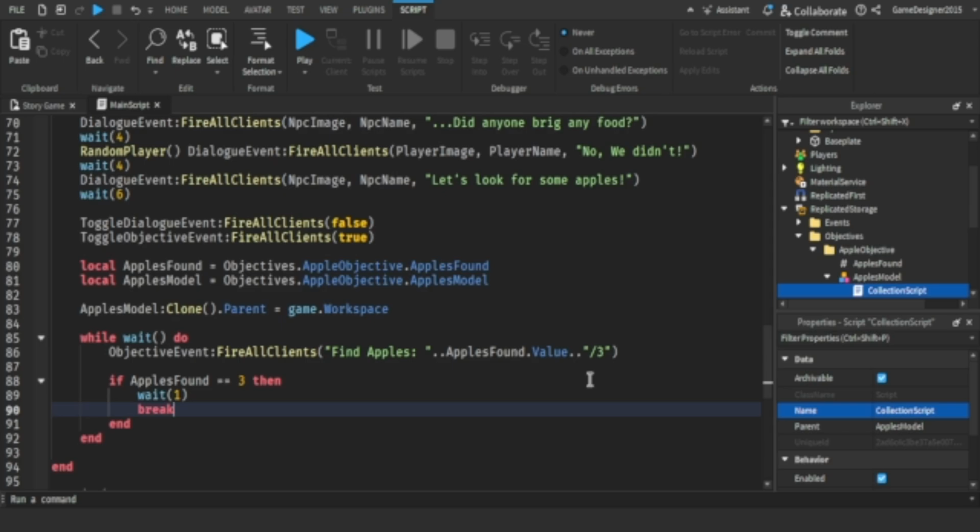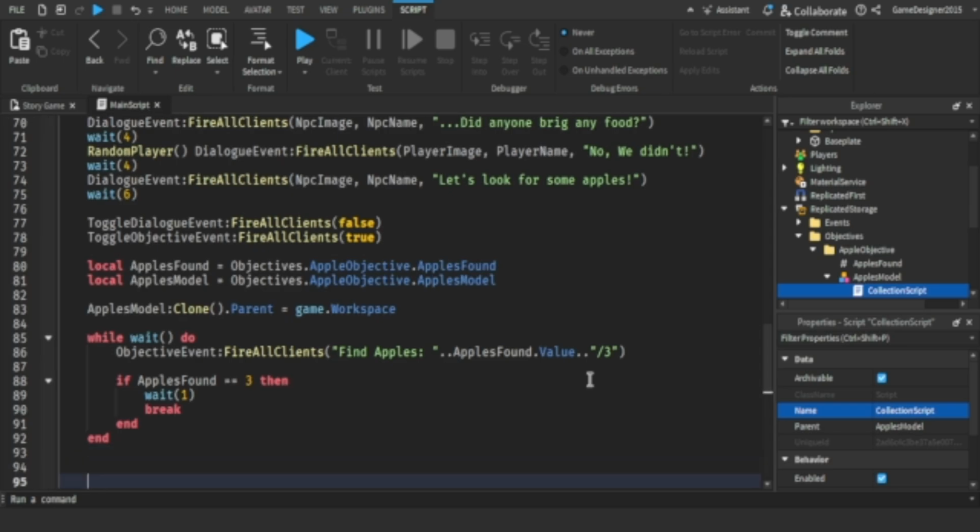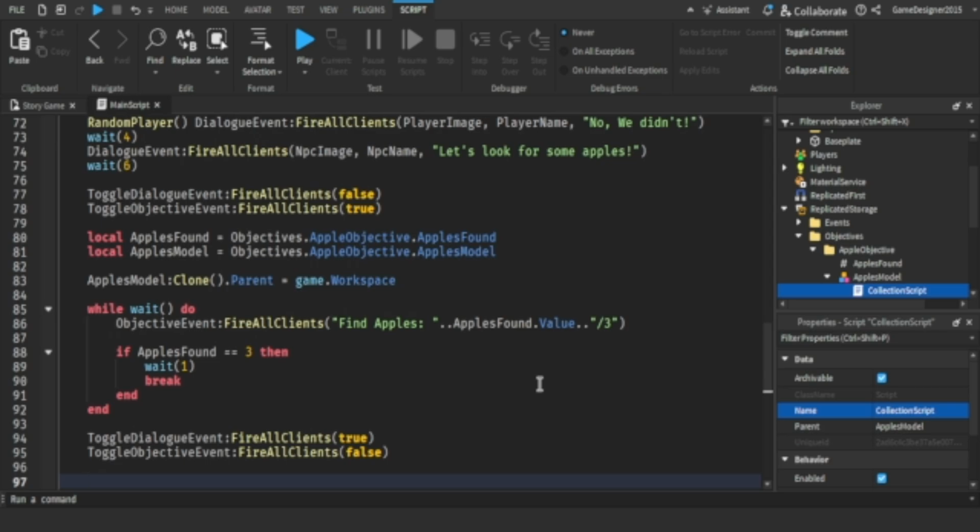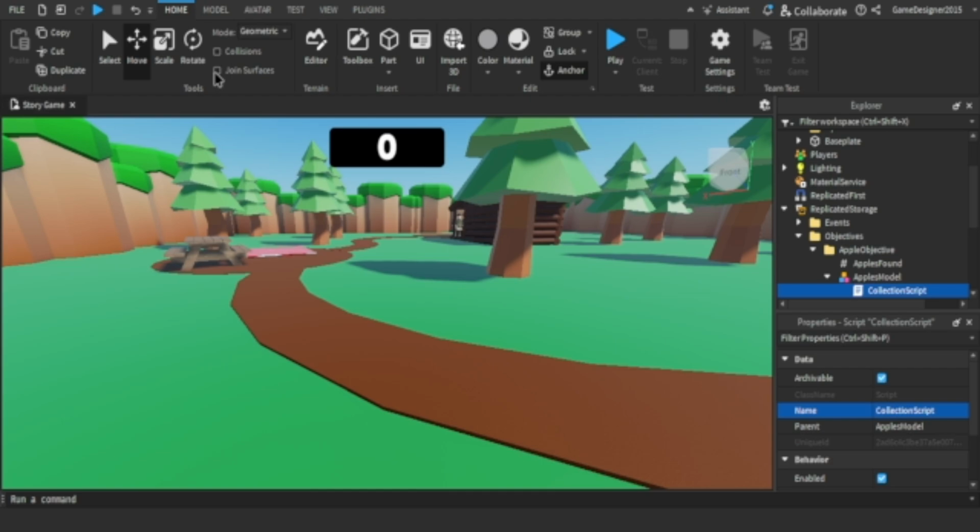And then this should be the end of the loop. So you're gonna wanna toggle the dialogue and objective events. And that should be it for this video.